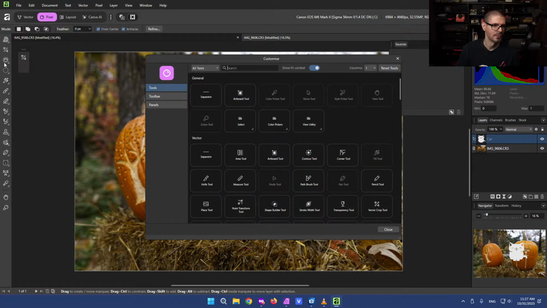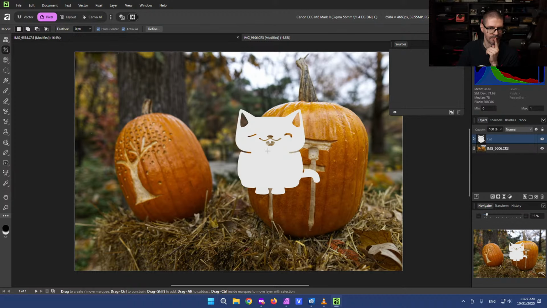Paintbrush. What? Why is it grayed out? I don't know.